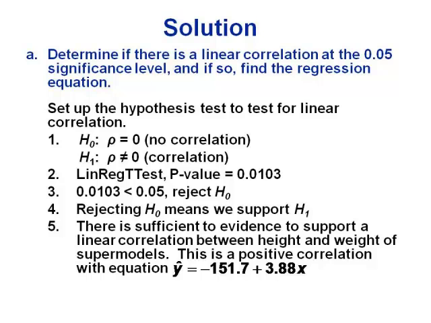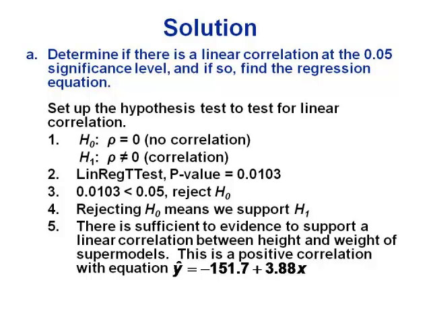So first let's look at the hypothesis test. We need to set up the hypotheses, and remember these are pretty much the same every time when you're doing correlation testing. We're using that rho symbol, and the null is that the rho actually equals 0, so that would be no correlation at all, and then the alternative is that there is a correlation, so that rho is not 0. And then we're going to do a LinRegTTest, so we'll say that. If you don't have that data in your calculator yet, you may want to rewind the video a little bit and pause and put that data in.